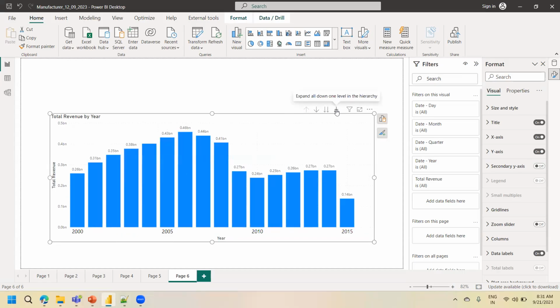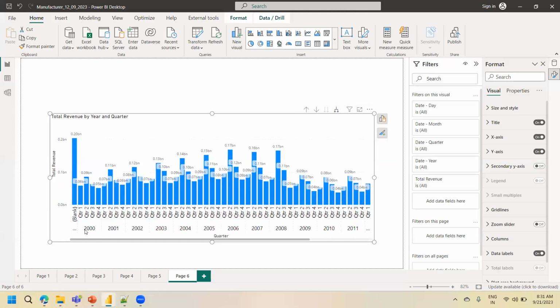Like that, we have one more level, the double down arrow with connected. If you select this with connected, you can see the parent information, parent in the sense of year, along with the quarter. The next level of data is the quarterly, quarter 1, 2, 3, 4.